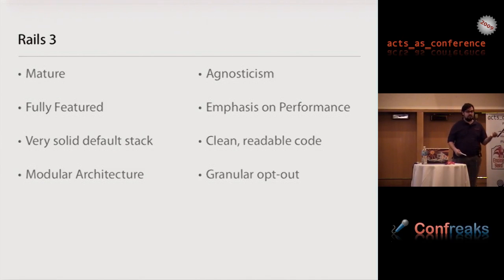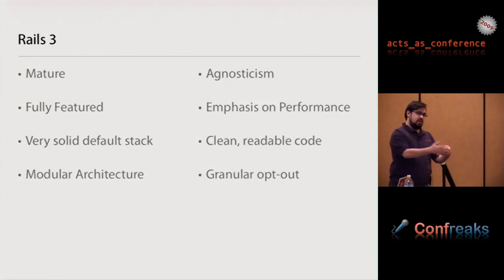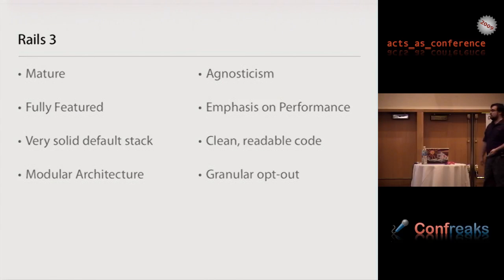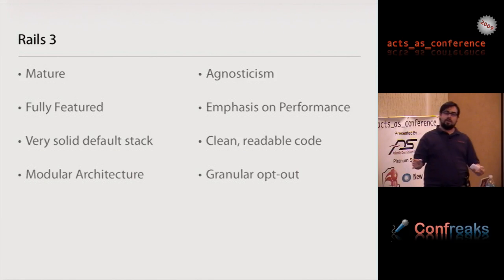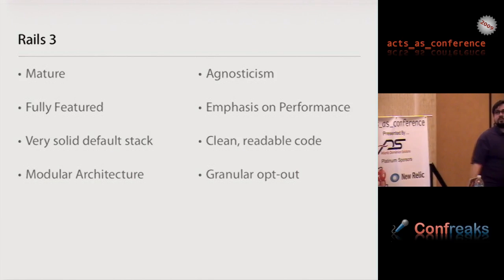But Rails is already a code base that we know works for, according to Gartner, 1 million people. So regardless of the fact that we all acknowledge the cruftiness of the code base, it does work for a lot of people today. So basically we got that maturity, all the features, and the notion of a default stack, where we would have to work very hard to justify making something less conventional. That's what we got from Rails. From Merb, we're getting an emphasis on performance, agnosticism, granular opt-out, and readable code. So basically, Rails 3 is best of both worlds.